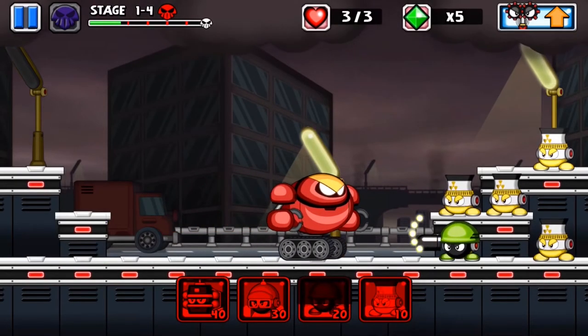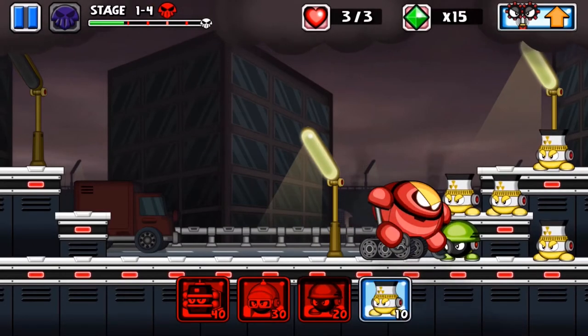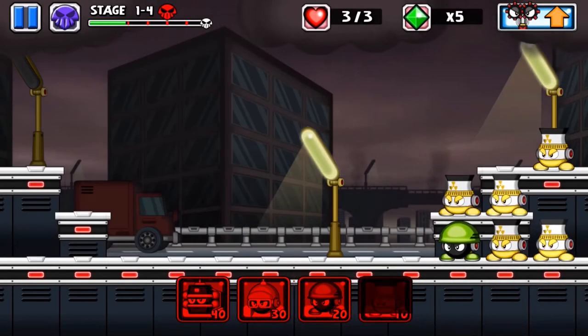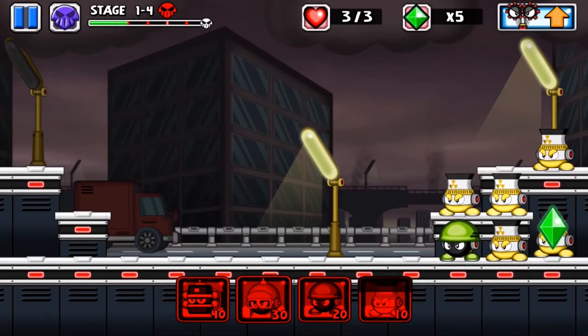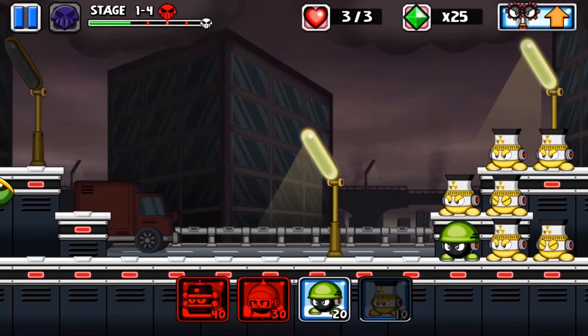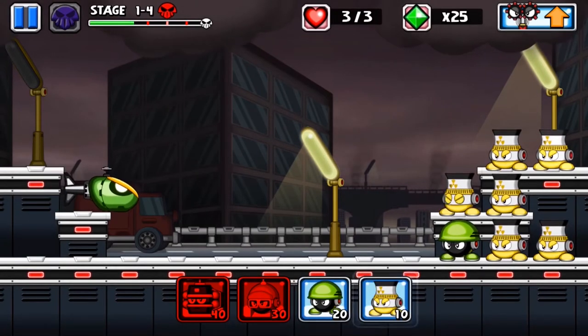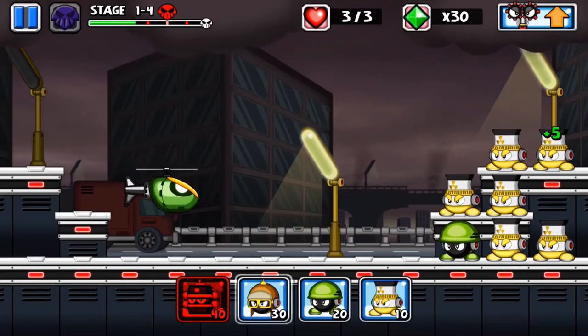Okay, so the first one should be taken care of by this guy. Hello? Okay, he's dead. And then I'm going to start trying to get these, what are they called? Helicopter bots out as soon as I can. Oh, there's a flying guy already there.